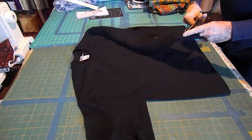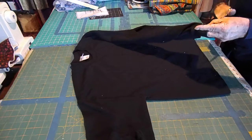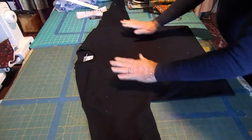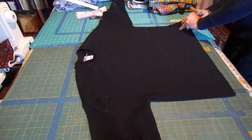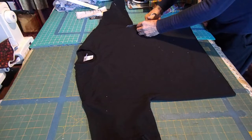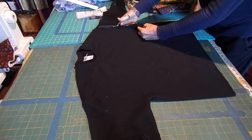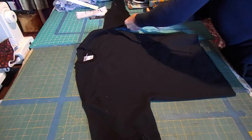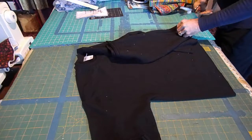And then the outside of the sweatshirt, which is the smooth side, will become the inside of the finished product. So, next thing to do. The lady I'm making this for is coming over today, so I'm going to abbreviate this and leave it partially together until I get her fitted. Do it this way.